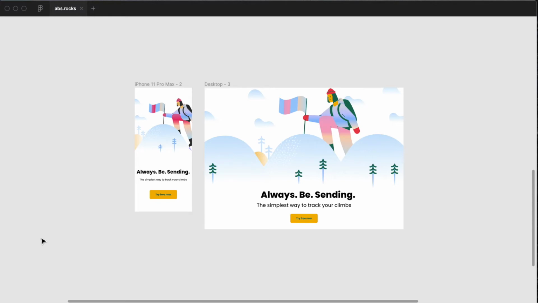But anyway, we're just going to start off with something very simple, which is just take a picture, write down the number of attempts, or be able to increment the attempts pretty easily, and let you know the grade. So I'm going to call it Always Be Sending, or ABS. And I just tried to get a fun URL. So it's going to be called always be sending dot rocks, which I thought was kind of fun. This is about as far as I got in terms of designs and thinking.